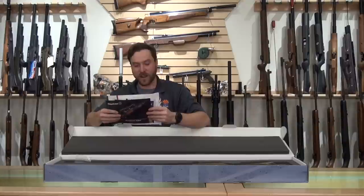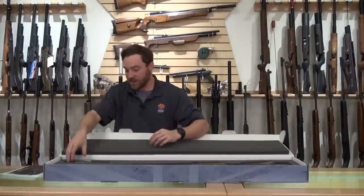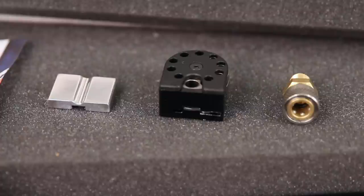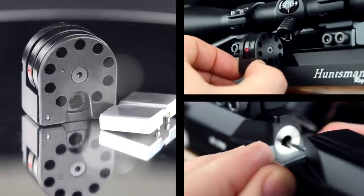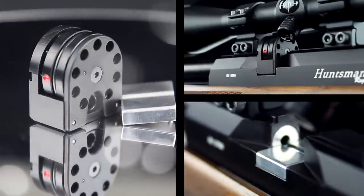It comes with every Daystate rifle showing the factory checks. You'll get the accessories. We got a quick fill adapter here for putting air in the rifle, a single shot tray if you don't want to use the 10 shot rotary mag, and then of course the 10 shot rotary mag if you're wanting to use multi-shot features on the gun.